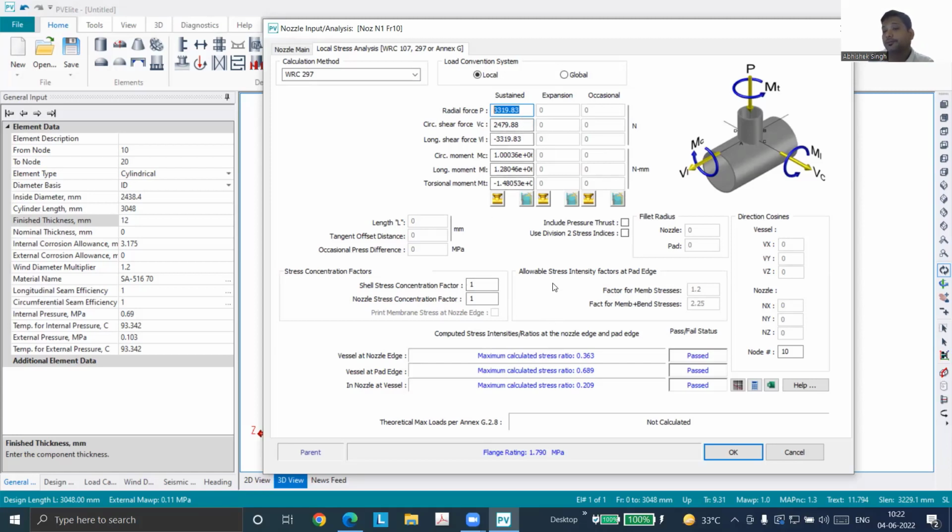So which force, in all these forces and moments, will govern more for thermal? Any idea? It should be radial force P. Yes, the radial force, because mostly the thermal expansion will always be linear, so it is going to affect your radial force.